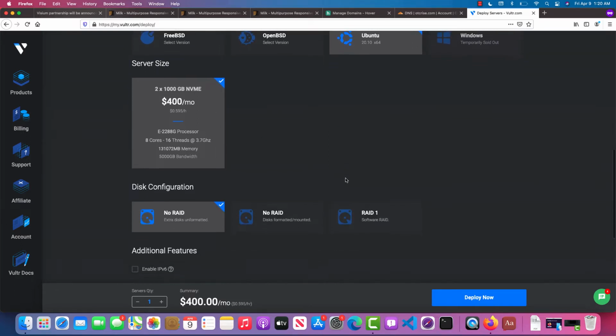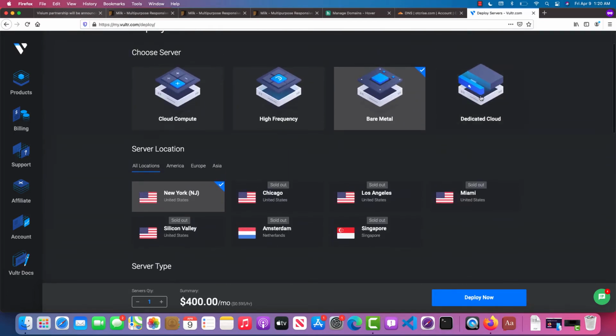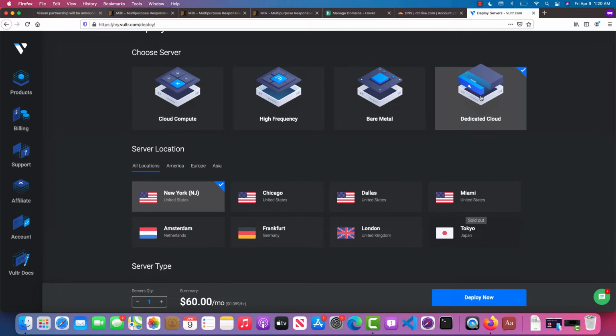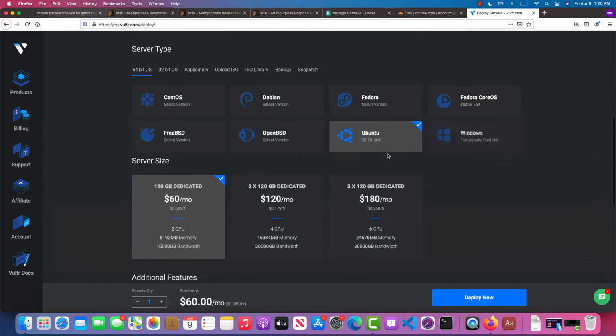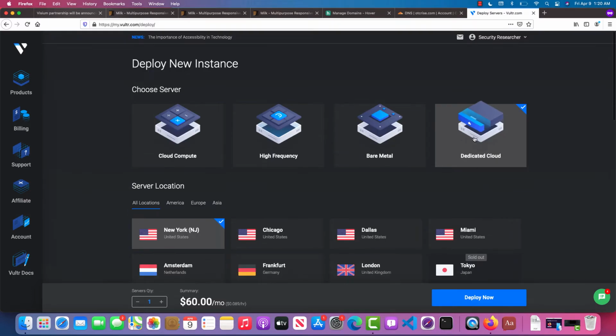It's $400 a month. So that's a little bit expensive. There's also a dedicated cloud option, and that gives you some more options here. This gives you dedicated resources. So this would be good, or any of these, if you're looking to run a really beefy, heavy duty server.